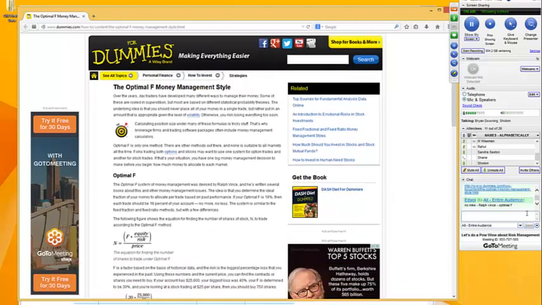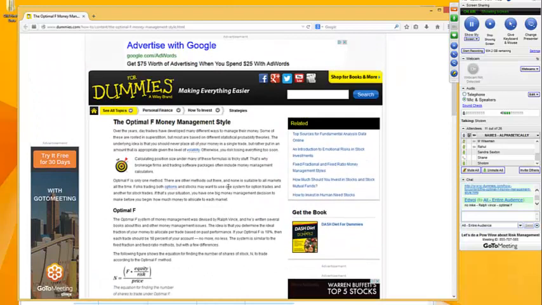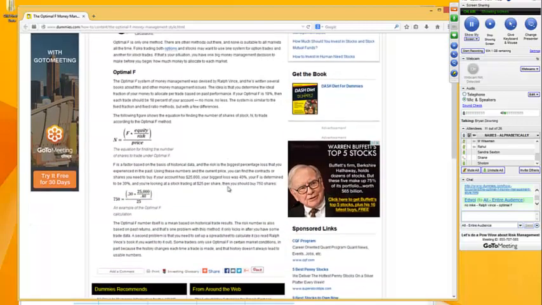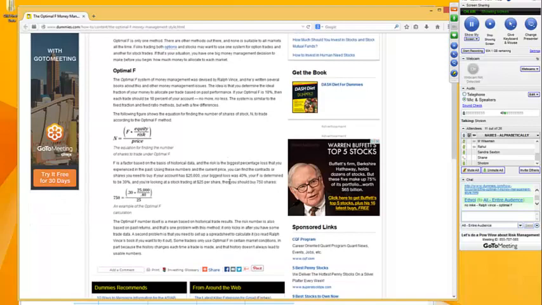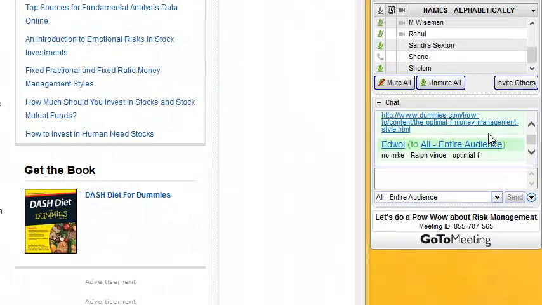Yeah. If anyone wants, Ralph Vince wrote several books on money management, so he describes optimal F in detail. If you're mathematical and you want a rigorous introduction to it, he's got a couple of books. But the Dummies book is probably better for a beginner. Yeah, that makes sense for me. For you, this would be a good book. I appreciate that, man. This is great, where I can learn stuff like this. Thanks, man.